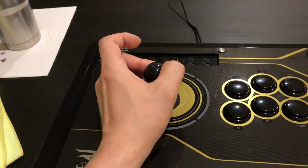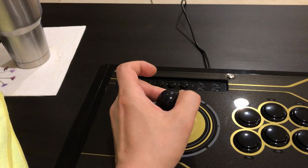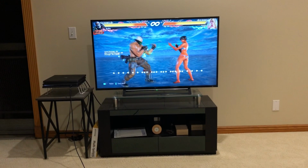Some people say, let go like this. Don't do that. Back, down, back. Always keep your thumb on it. So, get used to this.